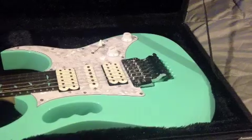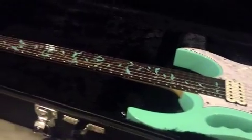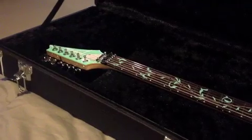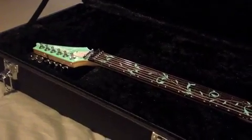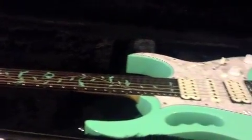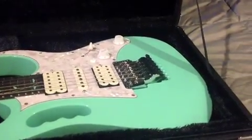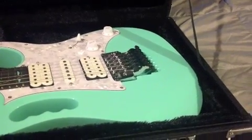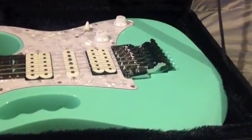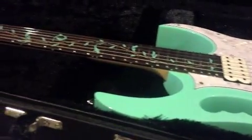Okay, so now that we've got the ooh and the ah out of the way, we've opened the case and we see how pretty the Seafoam Green is. Now we have to take a look at the actual craftsmanship. Is this guitar made in Indonesia going to have the craftsmanship we've come to expect from guitar luthiers in Japan? Not just from Ibanez, but ESP is another fine example of the great craftsmanship you're going to get in a Japanese-made guitar. I'm going to tell you right now, the answer is no.